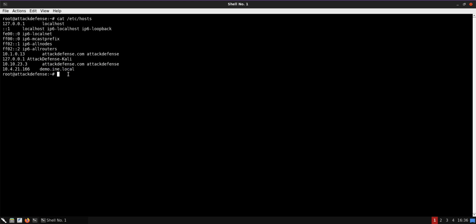So what we need to do is ping that IP address, to obtain the IP address of the target system. This can be done by running the following command.